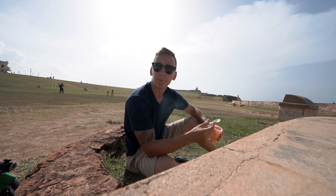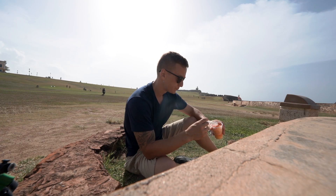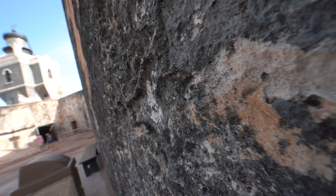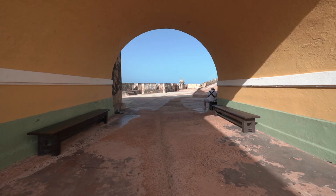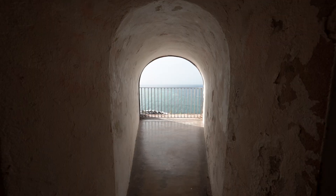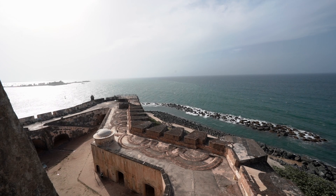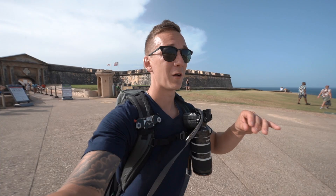Old San Juan is not only old architecture and commercial businesses — a lot of homes are in those old 16th-century buildings. El Morro was completed in 1780 and is still standing strong; they've done a very good job of preserving this place. After years of tension, Spain and the United States went to war in April of 1898. The conflict lasted 109 days, resulting in Spain's defeat, independence of Cuba, and transfer of control of the Philippines, Guam, and Puerto Rico.